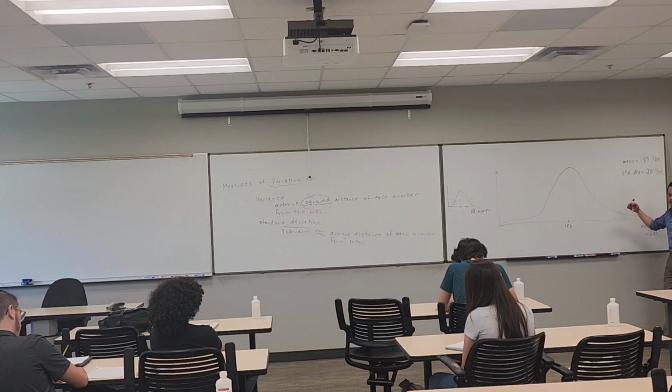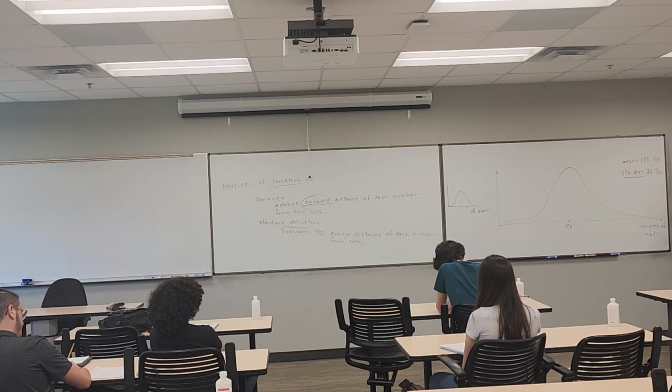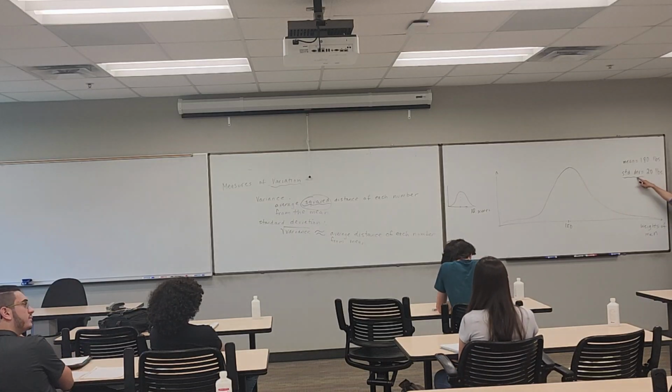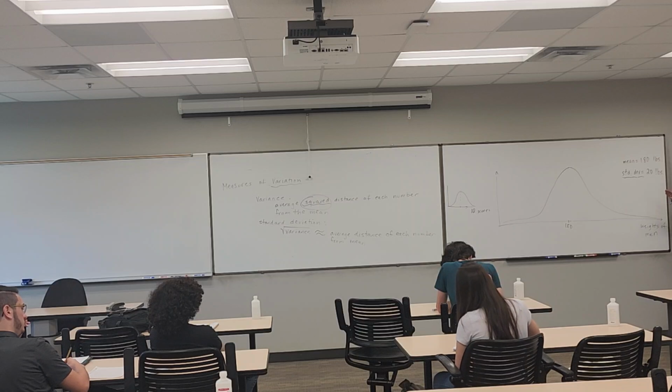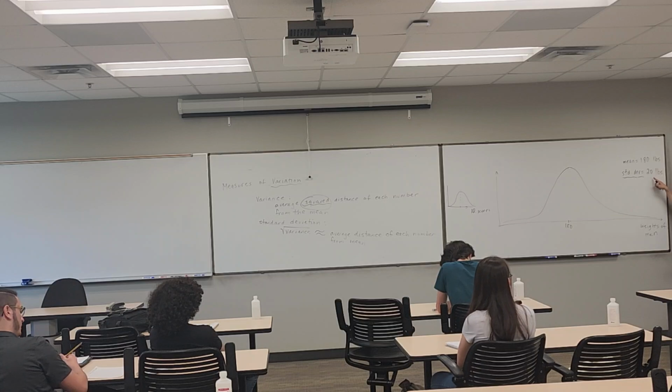Again, we're talking about this in the context of why the standard deviation is more commonly accepted as a measure of variation. So what this is saying is that the standard deviation, or the average distance of each man's weight in the population from the mean of 180, is about 20 pounds. So if you look at all the men and find the distance of each man from the mean of 180 pounds, the average distance is approximately 20 pounds. And that's what we mean by standard deviation.